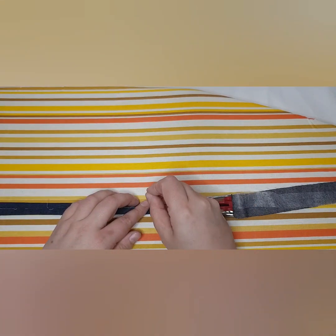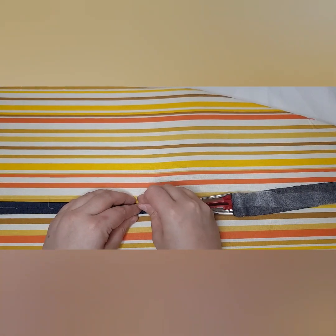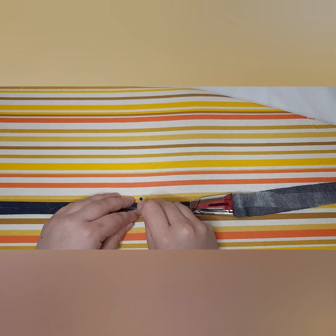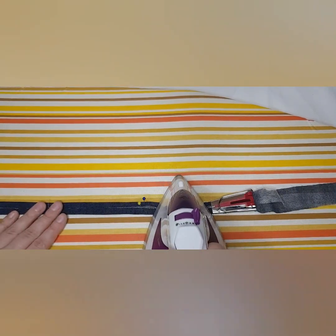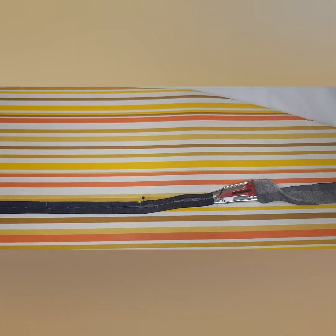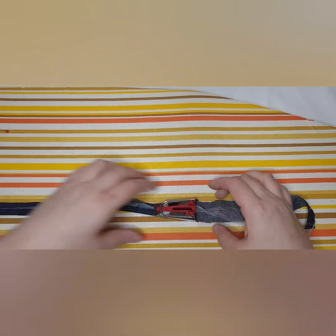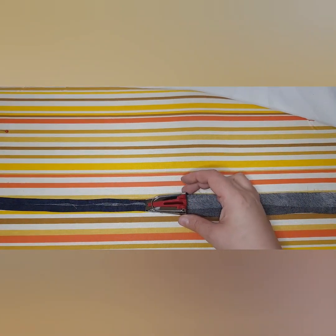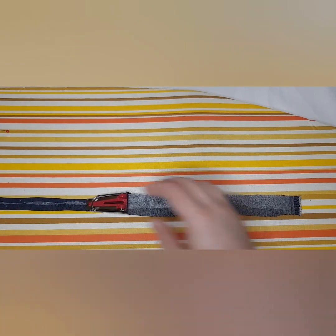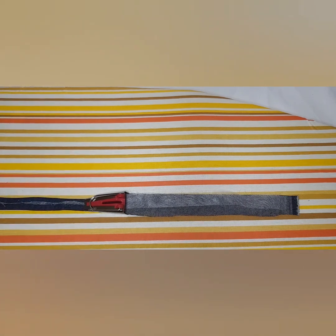I'm just going to move a couple of pins. Move a couple of pins there. I'm going to move my ribbon a bit further up. Move that back down to where we have ironed to. Again, just going to pin that out of the start shot, and then we're just going to finish this last bit off.